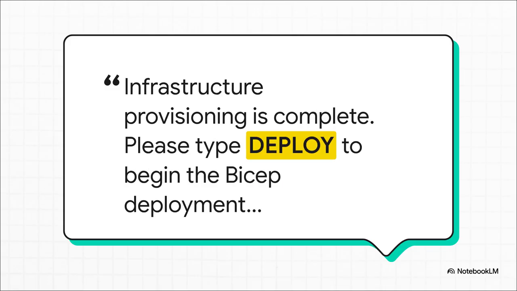So once the foundation is all built, you'll get to the second and final gate. Now it's time to actually deploy the CerbiShield apps. To do that, you have to type deploy. I love this because it separates the two steps. It's like building the house and then separately moving the furniture in, two totally distinct points of control.